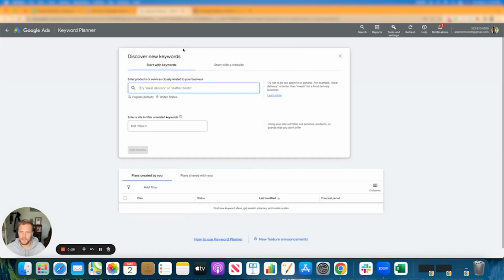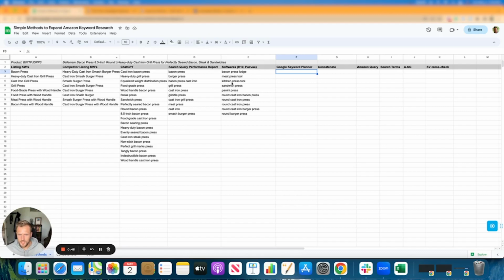So let's see what that looks like. This will prompt you with entering a few different highly relevant keywords that are closely related to your product or your business. In this example, we do not want to include branded terms, so we will refrain from including a domain. But what we can do here is come back to our keyword research doc and just reference a few of these keywords that are highly relevant.